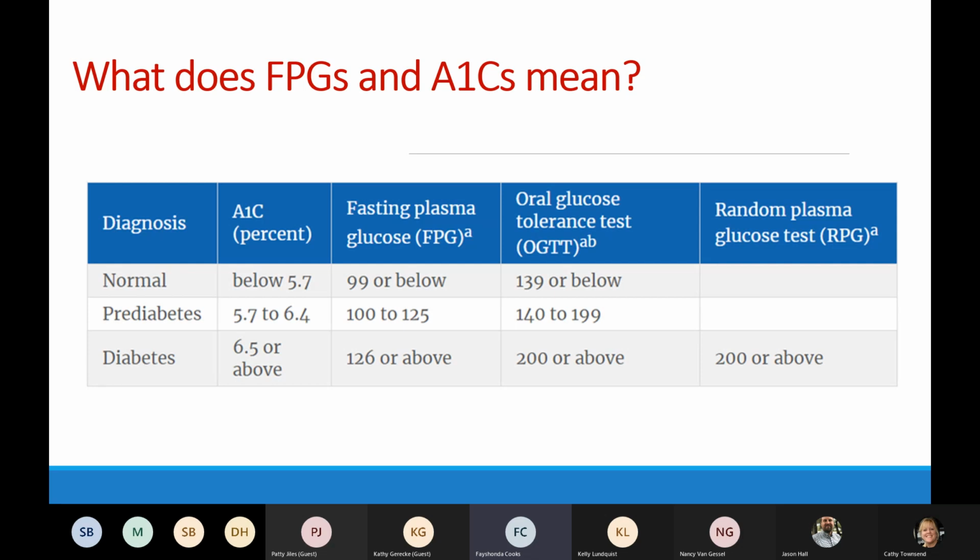So for A1C percentage, normal is below 7. Most doctors want to see a 6.5 range, at least if you're diabetic, nothing higher than that, but 7 is the newer norm that's acceptable. In some cases you'll see the information say 6.5, and others you'll see 7. But generally, we want to keep it below 7 in all cases, and where your fasting glucose or plasma glucose level is concerned, 99 or below is the intended target.